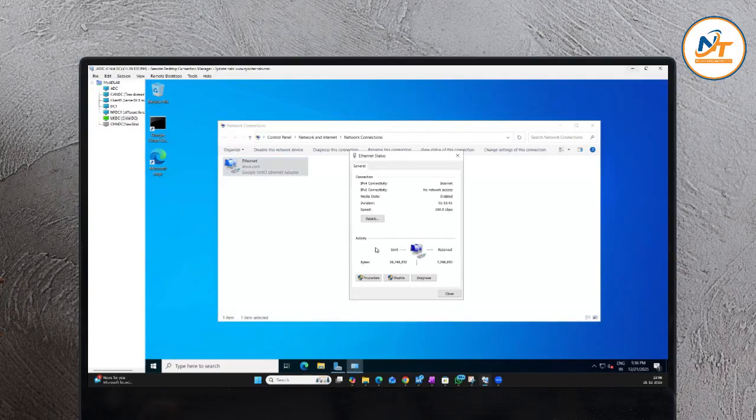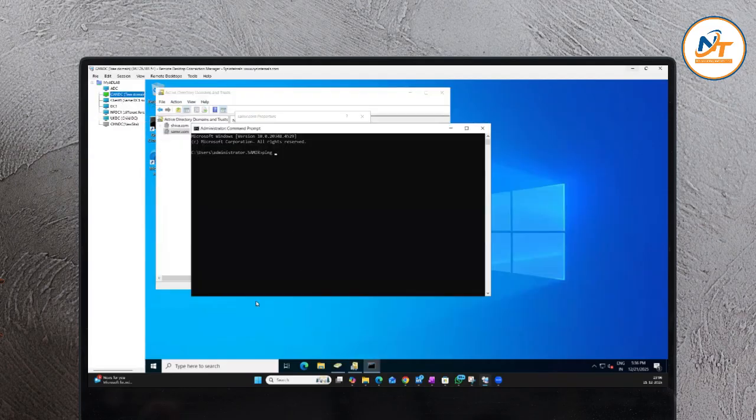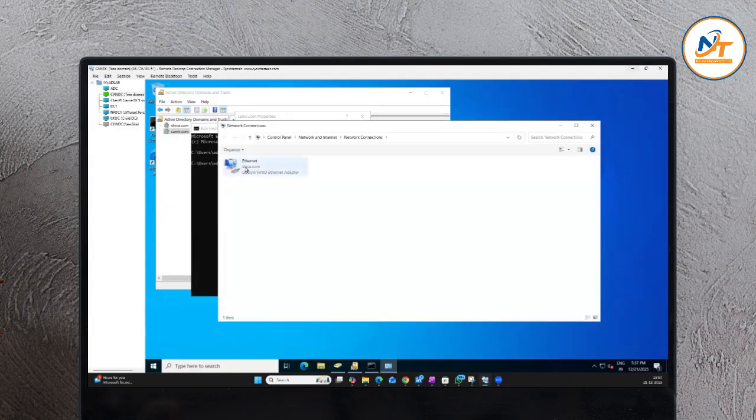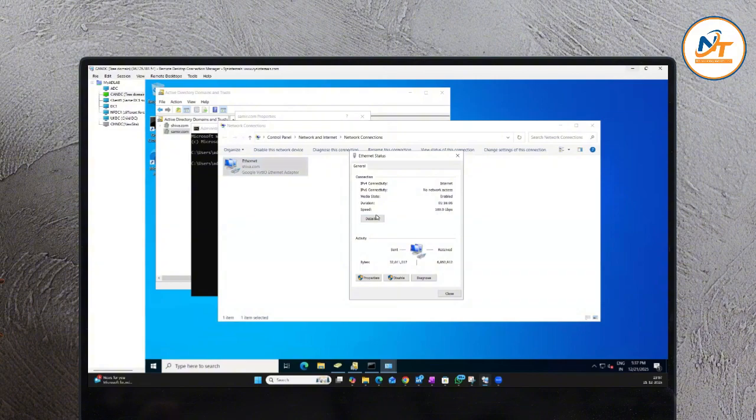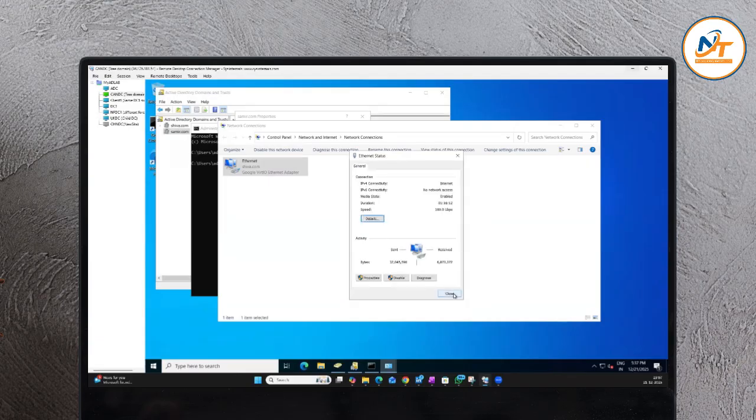Is it updated or not? You want to see the IP address, 10.128.180.2. Same thing: go to the Canada DC and verify that IP address. Right. Now go to domain.msc.